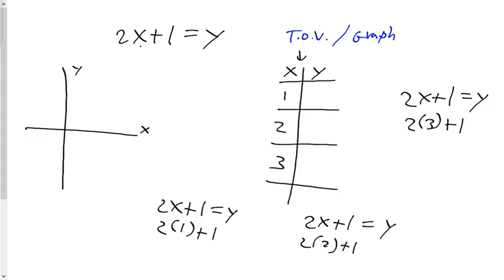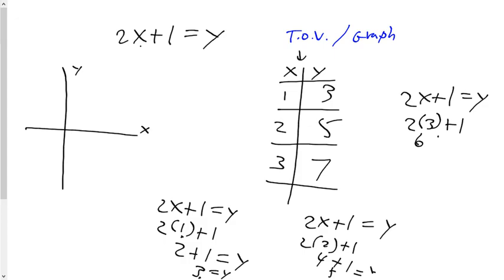Once you do that, you can simplify using BEDMAS. So when x is 1, y would be 3 when you simplify that out. If I do that for the second one and substitute for x is 2, y will be 5. And at this point, we probably can guess the next one based on just our experiences with patterns. We know it's 7, but we can prove it by simplifying this over here to figure out the y value. When x is 3, y will be 7.